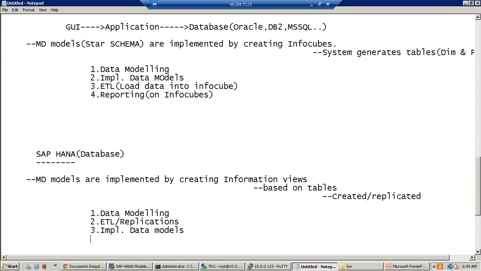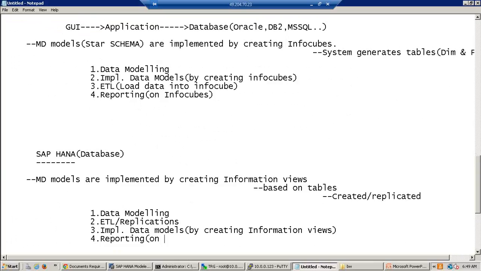Here in BW, implementation of data models is by creating InfoCubes. But here, implementation of data models is by creating information views, and finally reporting on information views, not on the tables. Information views are used for reporting. That's the difference.